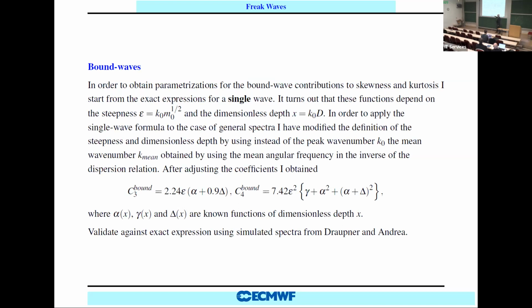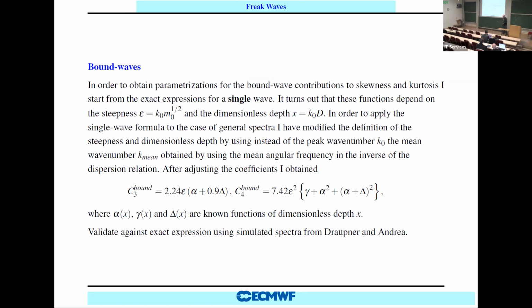And those parameters, alpha, beta, and delta, are basically parameters connected to the Stokes wave train. So you can write down your Stokes wave solution, and you do that in shallow water. Then things get a little bit more complicated than in deep water because you get an additional dependence on depth, of course. But anyway, you can all do that. And then you get this expression, and I just modified the expression by also modifying things like how you define the steepness. Epsilon here, so normally it's k times a, the amplitude, but I modified that definition in such a way that it applies more to a spectrum of waves, etc., etc. So that's what I do.